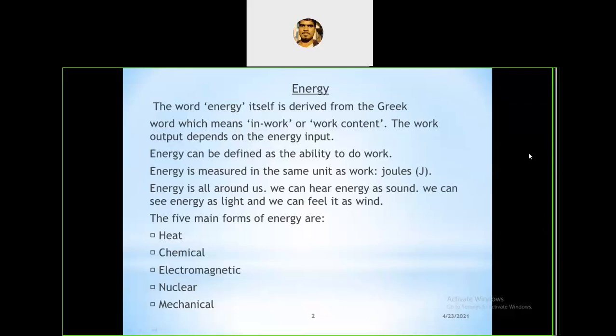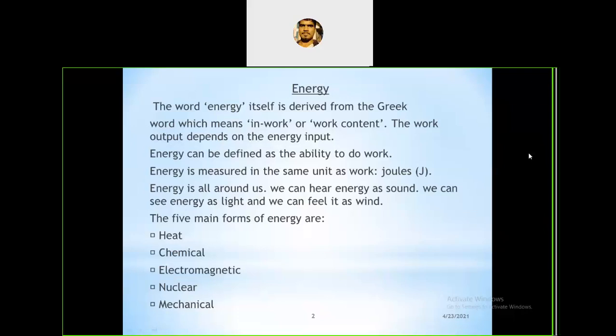And the second type of energy is chemical energy. Chemical energy means petrol and diesel. These are all chemicals. Because of chemical reactions, they give energy. Exothermic reactions produce energy. Petrol, diesel, kerosene are all chemicals. By burning these chemicals, a chemical reaction takes place, and by the chemical reaction, it will produce energy. That is chemical energy.